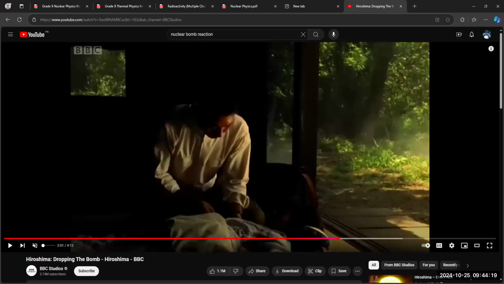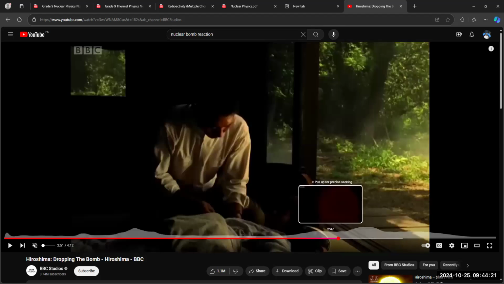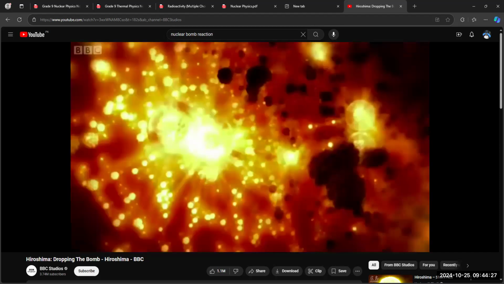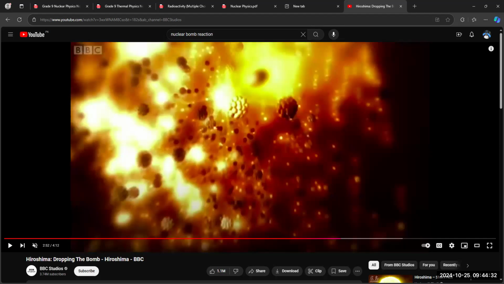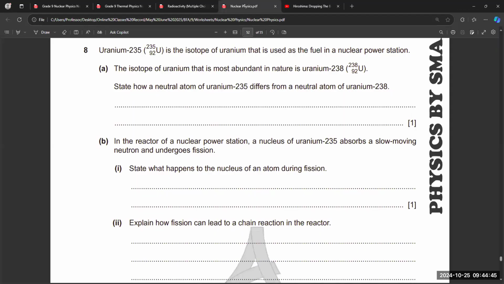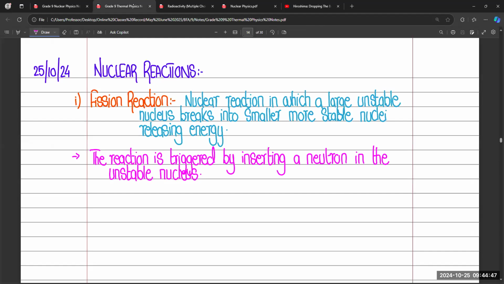And this fission reaction is like a chain reaction. You observe in the video also, when it strikes the nucleus, it becomes unstable, and you can see more neutrons are striking the other particles also. And they start a chain reaction, one explosion, second, third, fourth, fifth, like this. Once we trigger this reaction, it will continue and split up the particles into smaller nuclei one by one. So it is like a chain reaction.